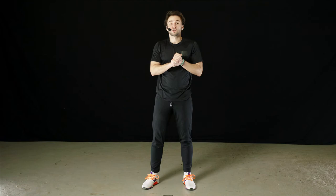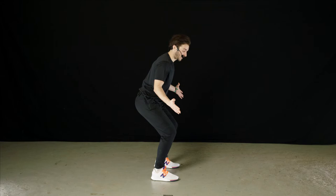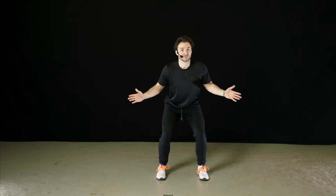Our next exercise is really important when we talk about jumping and landing, because this is the position we're going to start and end in — it's called ready position. Ready position is about a quarter or half squat. Sink a little bit back into your hips, keep a firm core, hands out to your sides for a little extra balance. Feet are about shoulder width apart, and you're in line from ankle to knee to hip.